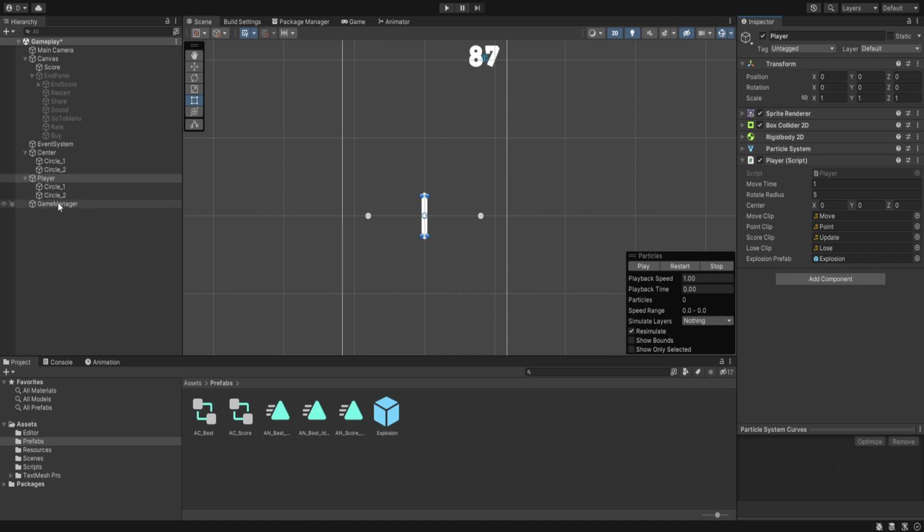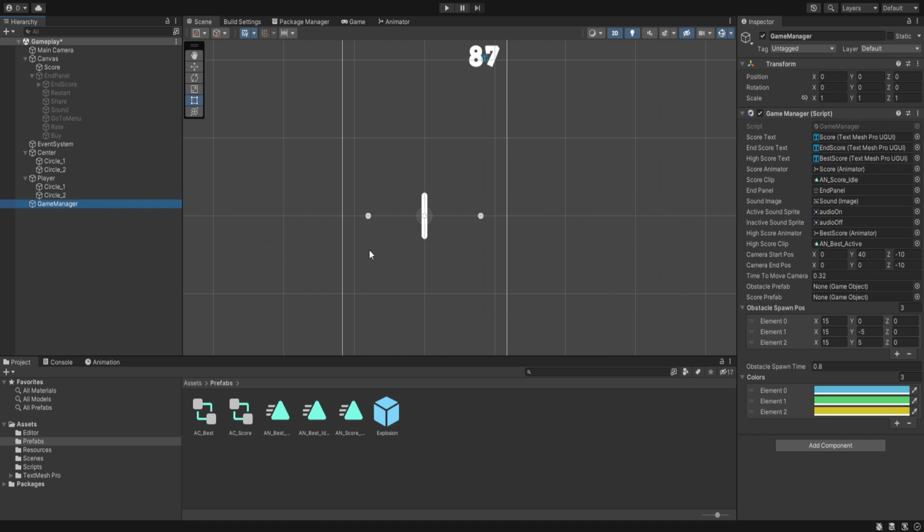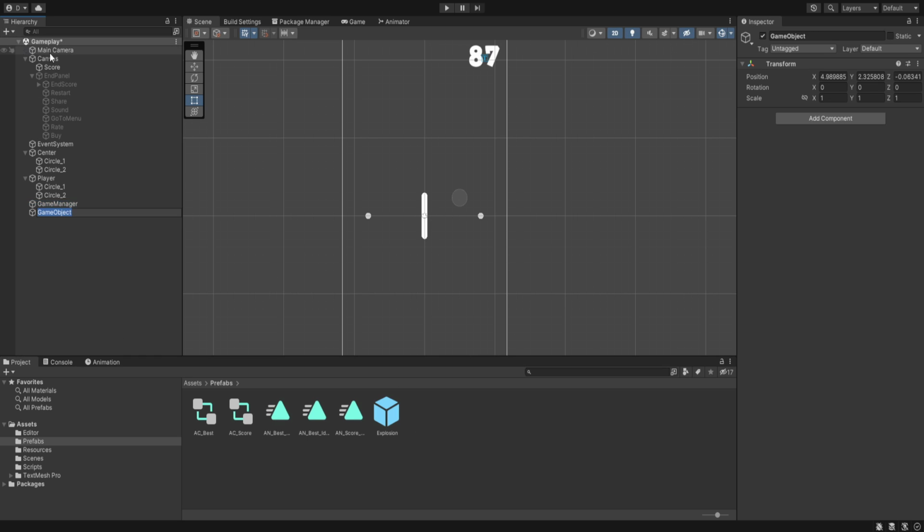So our player parameters are set up correctly, and for our game manager parameters, we only need to attach our obstacle and the score. So we'll first need to create that and set up our obstacle and the score first. So let's first create an obstacle.